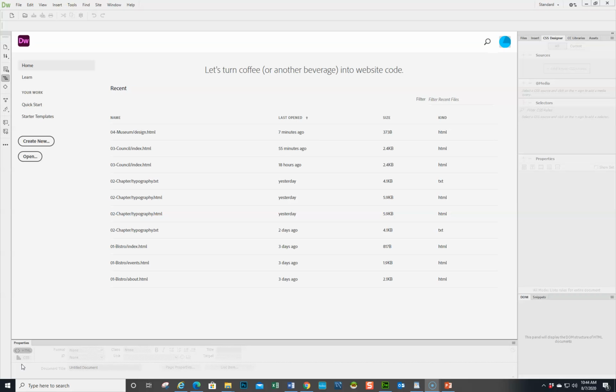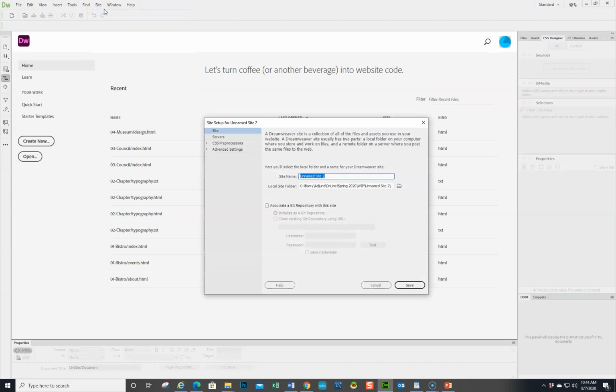I'm actually starting on a new site. I have not prepared the site yet because there's something that I want to do when I set up the new site. So let's click on Site and New. Now remember, look at the video on how to set up this particular site on the GoBarry site. I'm doing this local as I've explained before. So it's going to be a little bit different than what you do. So we're going to talk about museum here.